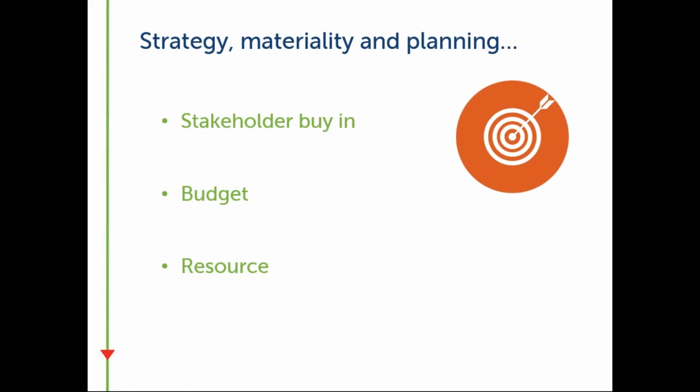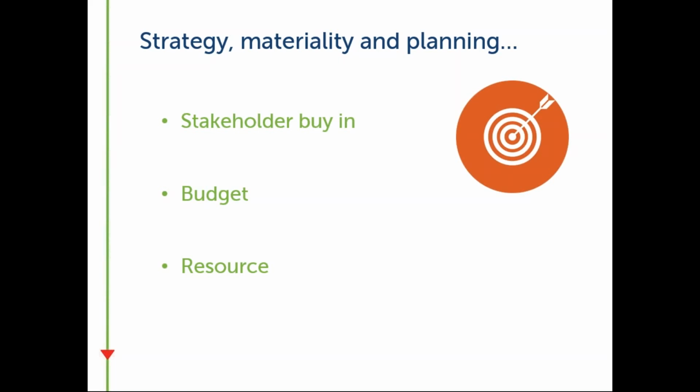Okay, so the first section here relates to strategy, materiality and planning. And I want to talk briefly about a few different things here. The first is the planning. So what steps should you be considering when planning your EHS software selection journey? And the second is how to measure your sustainability strategy, as well, of course, as what else you should be considering at this stage.